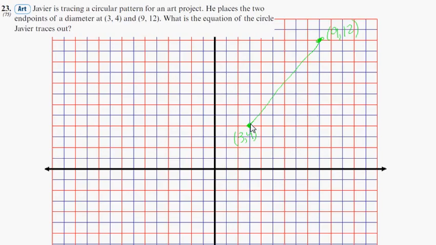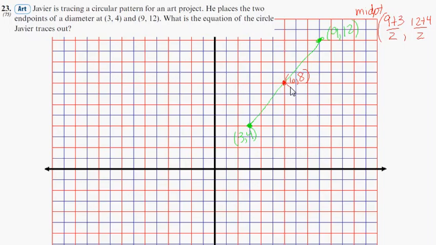Cool. So you know how to find midpoints, don't you? Remember, 9 plus 3, divided by 2. That would be 6. So that means one of our coordinates here is 6, our x-coordinate, okay? The other midpoint is going to be 12 plus 4 divided by 2. 16 divided by 2 is 8, yep. Oh, cool, that wasn't so hard.